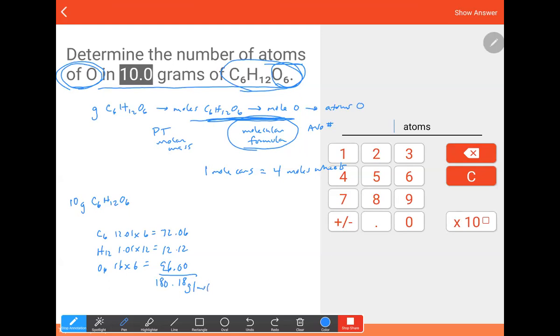Those are 2 units. Remember, I can write 180.18 grams per 1 mole of what? It's important to clarify moles now because we have moles of different stuff. Or I can flip that and write that on top like I'm going to do up here. So I'm going to get out of grams, so 180.